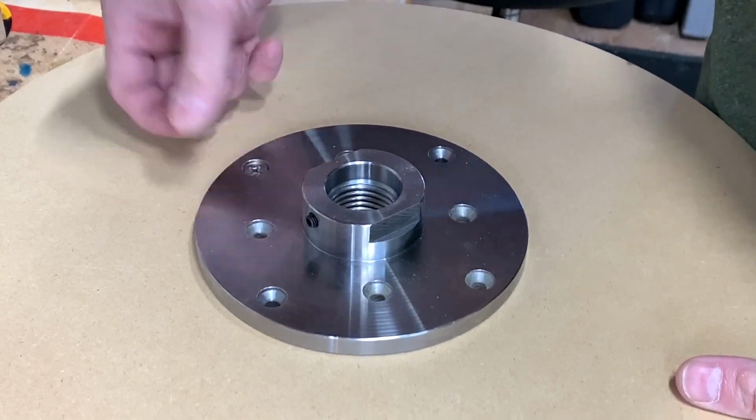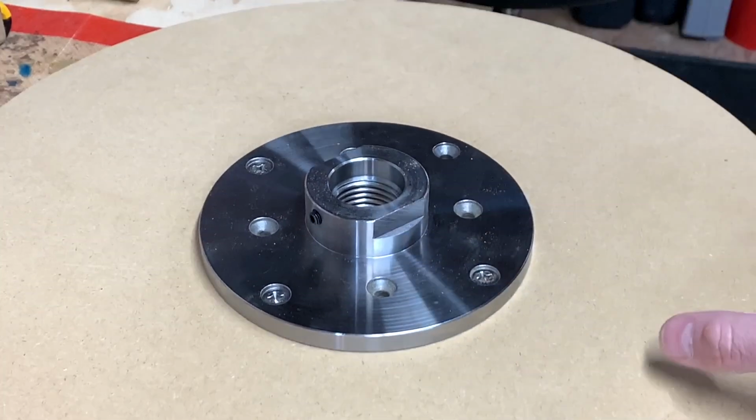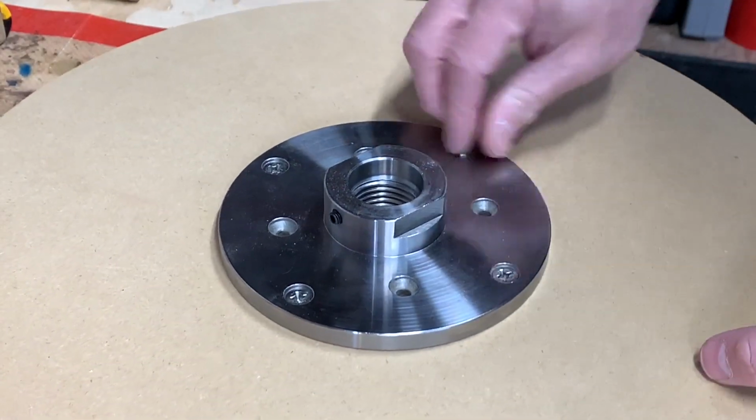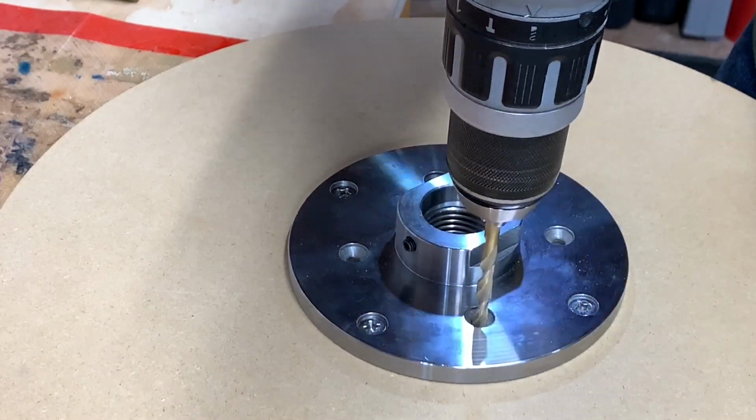Another way you could drill the holes, especially if you don't have a drill press at all, is to put the faceplate on there, tape it down, and then drill the holes right through the faceplate so they're perfectly aligned.